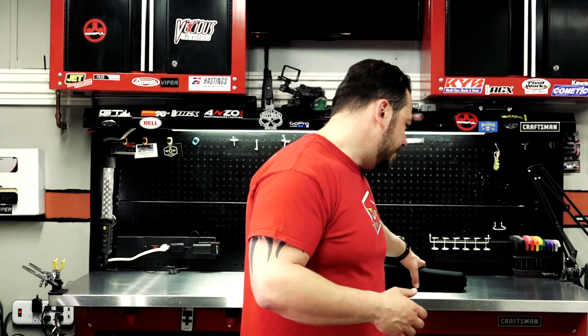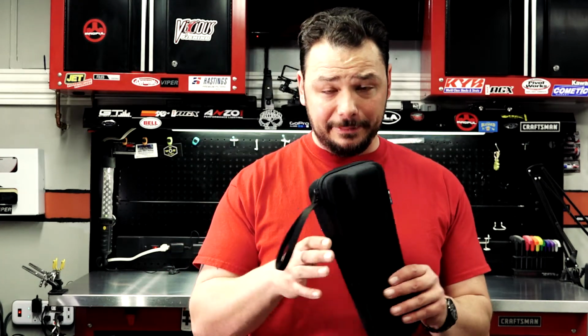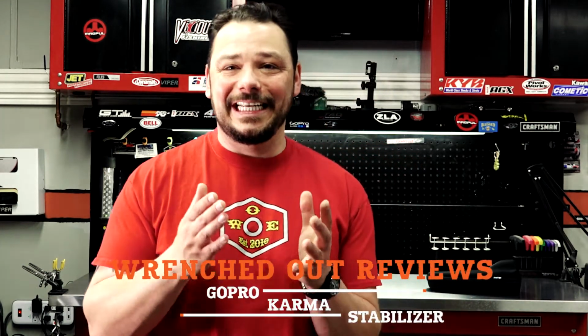It's also not huge. It's not small, but it's big enough that you've got this nice hard case. You don't have to worry so much about it, and it can fit into your backpack. It doesn't weigh too much. The ergonomics are good; it feels good in your hand. It's not a chunk of metal or any kind of goofy thing like that. And of course, it pairs and works flawlessly with your GoPro, so there's no third-party stuff there. It's fairly seamless. Also, if you're looking at getting the drone, you can get the drone without that and save a couple hundred dollars if you're working your way up to it. So that's also another fantastic option.